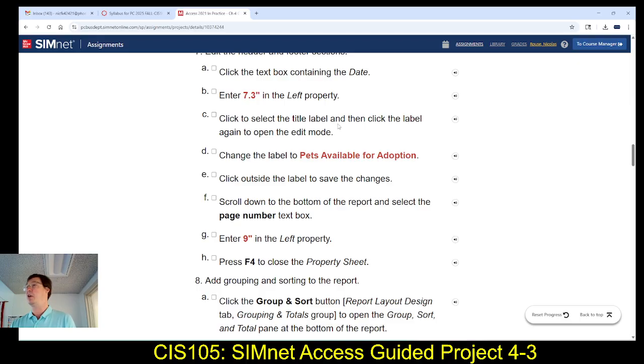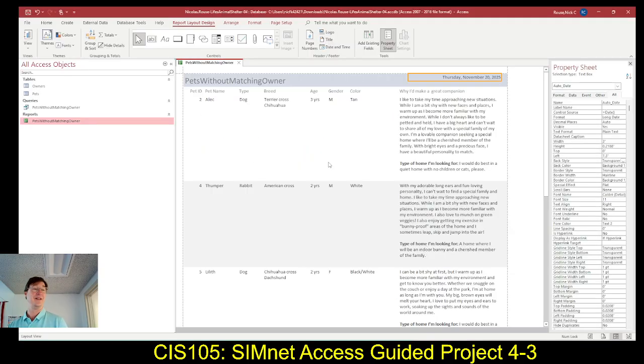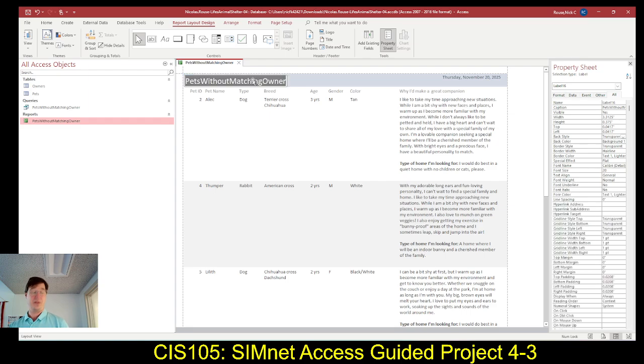Click to, so all we're going to do, everybody, check it out. You can copy and paste this from the instructions. You don't want to type this, do you? We're going to copy "pets available for adoption" from the instructions. Check it out. This is how I'm going to do it. This is real hard. Ready? I'm just going to double click in there and boom, pets available for adoption.